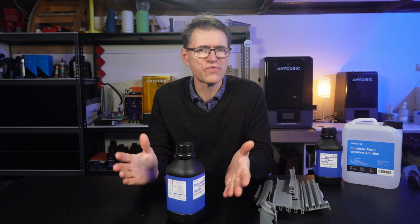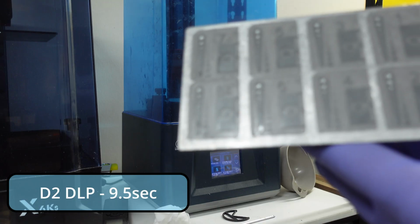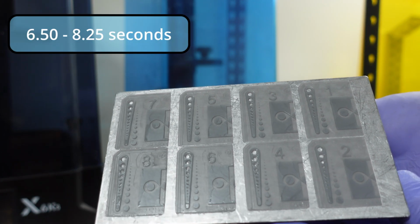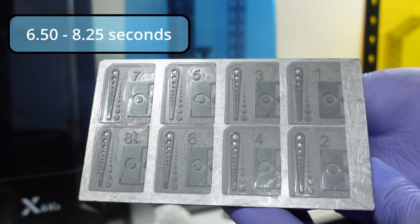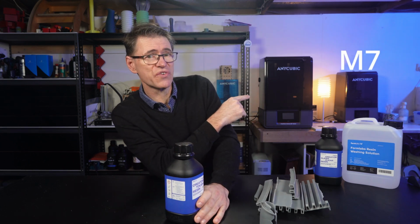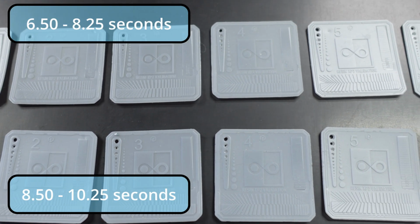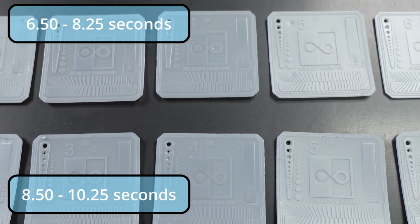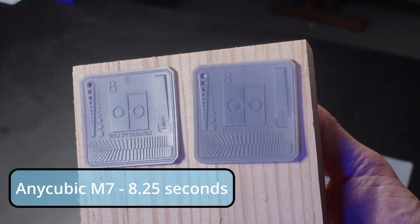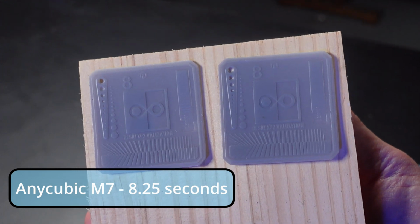The recommended settings for normal exposure on the D2 are 9.5 seconds. But I found that I could get very printable results in a range from 6.5 to 8.25 seconds. And on the Anycubic Photon M7, which is that one just over there, I found that the range was 6.5 to 10.25 seconds. And in the end, based on my examination of all of the different print tests that I did, I settled on 8.25 seconds.